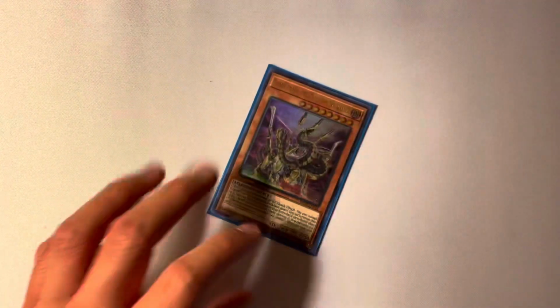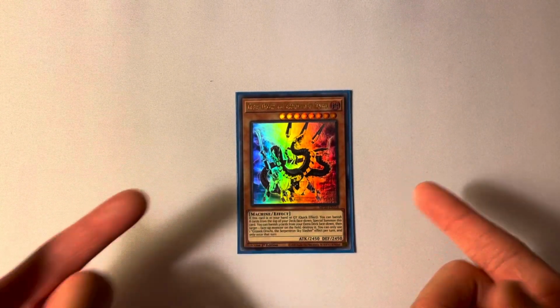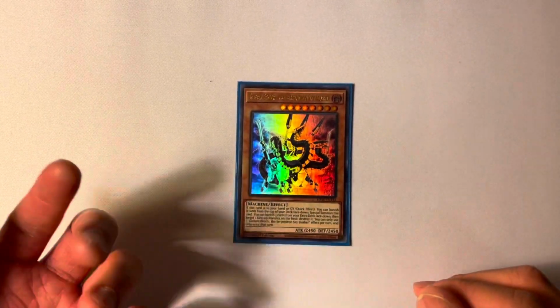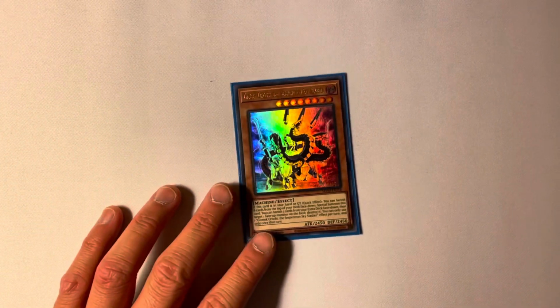Gizmek Orochi. I run this instead of Blue-Eyes Abyss Dragon because you can Special Summon it on your opponent's turn and your turn, and you can chain it. It's a quick effect, so it's kind of like a trap card. The only downside to this card is that it banishes cards from your deck when you summon it. So that's a little bit of a downside.